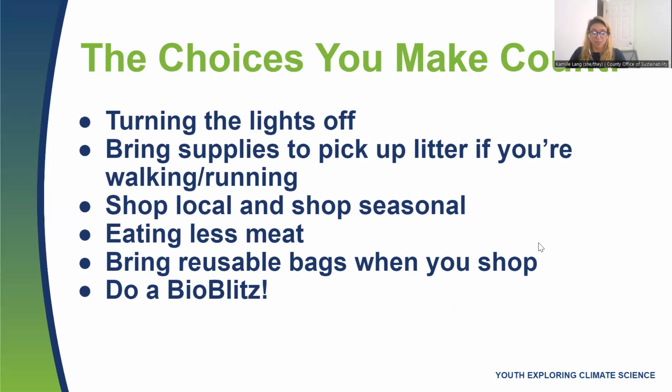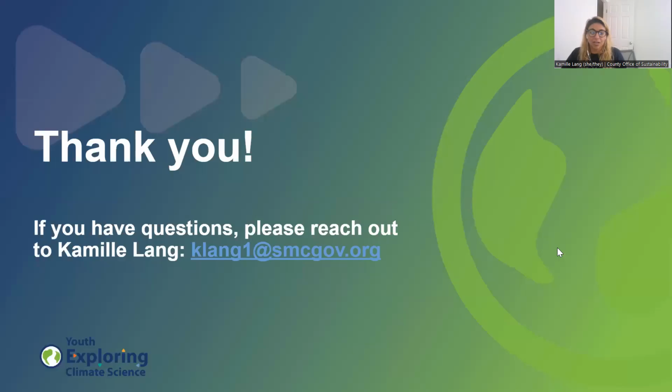We think about the individual behaviors, the sphere of influence we have. And when people around us see us making choices to turn off the lights, picking up litter, shopping locally and in season, if you're able to, or eating less meat, if you can change your diet that way, the choices we make are seen by the people that care about us, and we start seeing a broader impact when those people also get interested and want to see those changes happen too. So although it might feel small, the changes that you make really count, and who you in your sphere of influence, who's naturally watching you and cares about what you're doing, will change over time too.